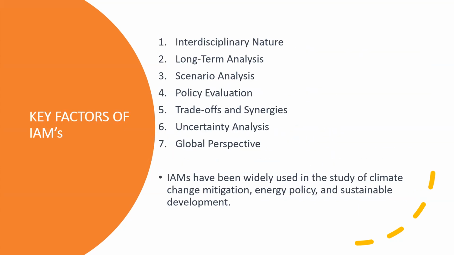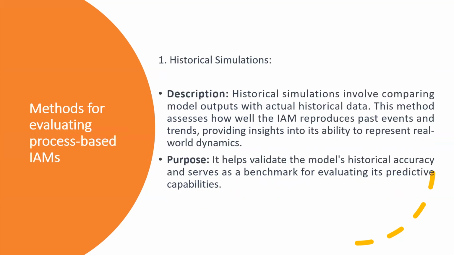So coming to the key factors of IAM, that is, on which parameters this IAM will declare the final result. That is interdisciplinary nature, long-term analysis, scenario analysis, policy evaluation, trade-offs and scenarios, uncertainty analysis, and global perspective. These integrated assessment models have been widely used in the study of climate change mitigation, energy policy, and sustainable development.